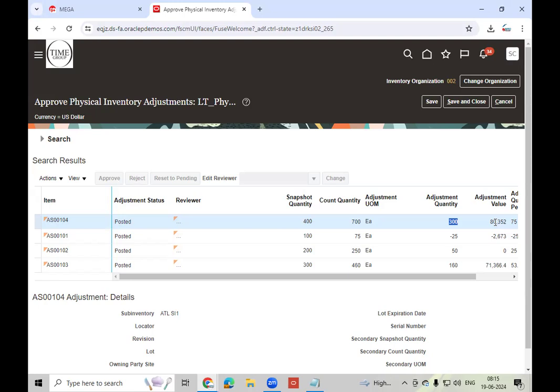Likewise, in every transaction, if I issue more than the transaction quantity, obviously a discrepancy will happen between system quantity and physical quantity.